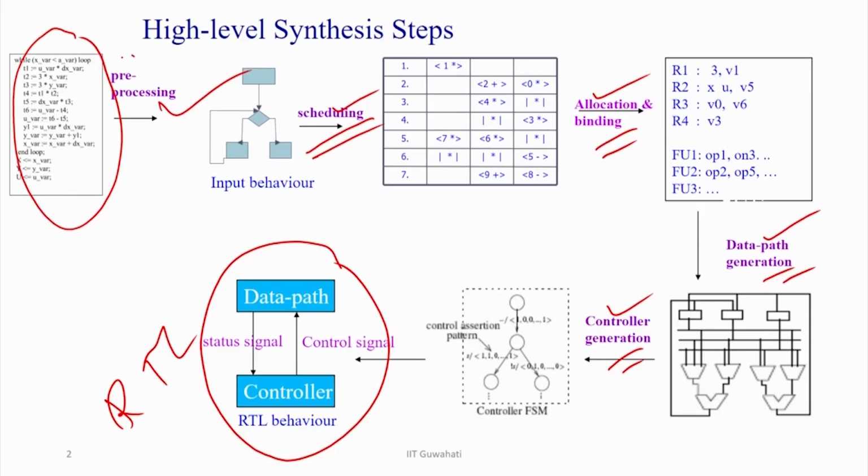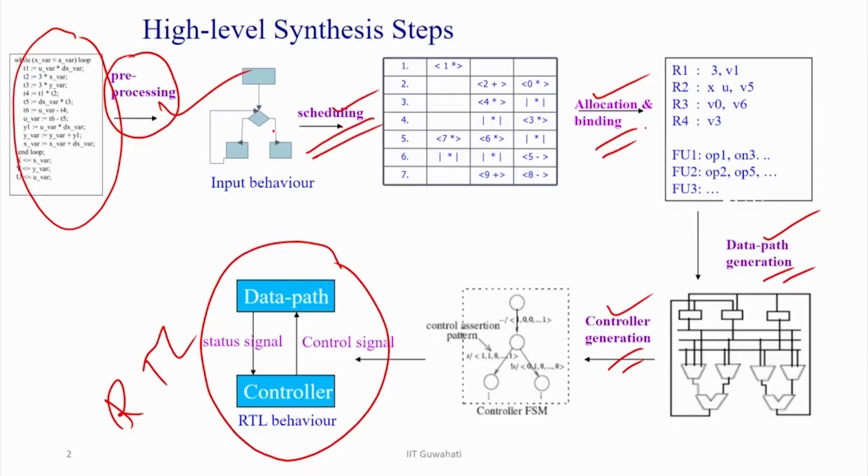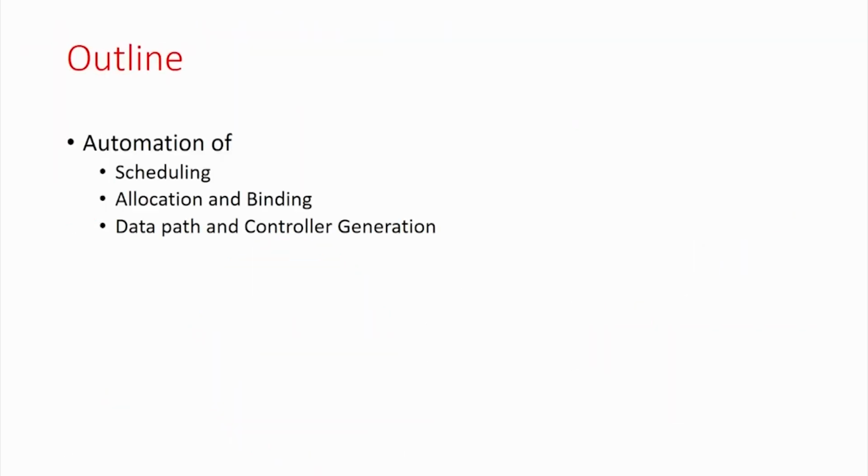Okay. So, pre-processing is also part of that, and as we discussed in the last class, we extract a data and control flow graph out of this behavior, and also do the data dependence analysis. Those things are very conventional compiler transformations, so we can assume that those are already known to the audience. But we also discussed that in the pre-processing steps we apply a lot of compiler optimization techniques that improve the synthesis results. That will be a separate class. Okay, we will discuss that in a separate class. So, today we are mostly going to discuss the automation of scheduling, allocation binding and data path and controller generation. Okay. So, we will move on.